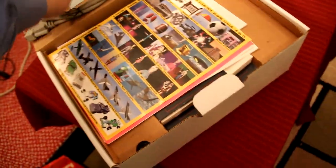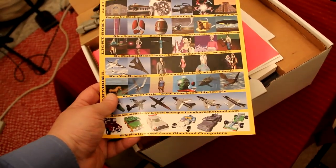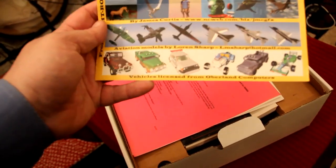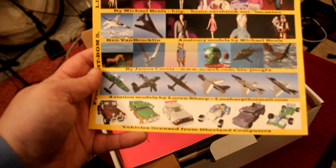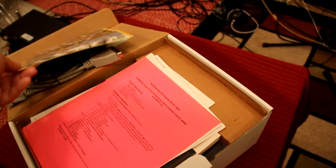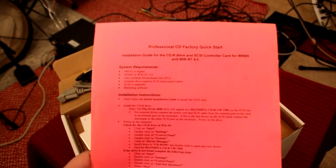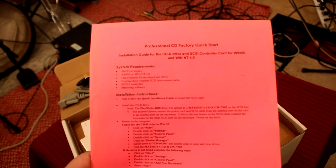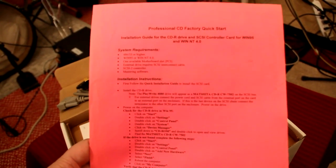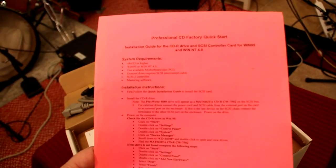power cable, and 48 objects from Lightroom Gold. This is all software demos, and look at how 1990s these things are, these logos. And here is the Professional CD Factory Quick Start installation guide for the CDR drive and SCSI controller card for Windows 95 and Windows NT 4.0. Yep, you need at least a 486/33 or higher, wow.